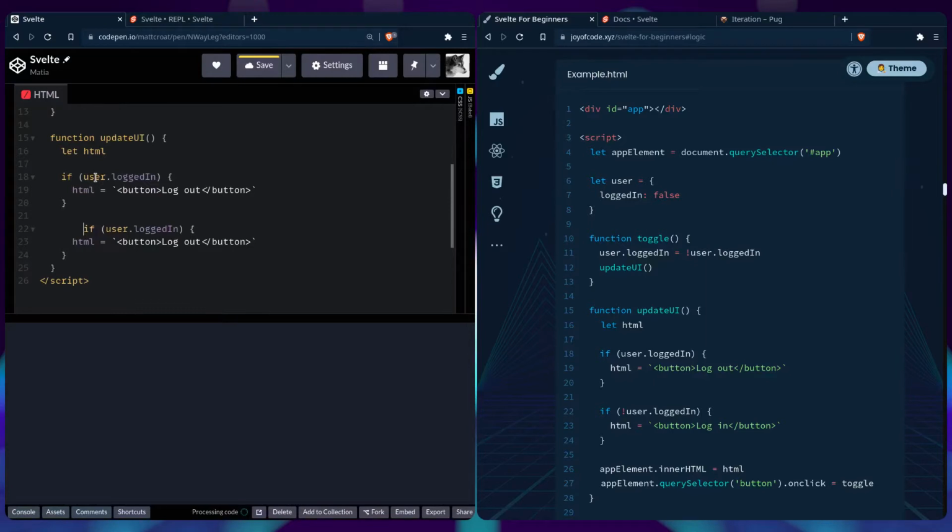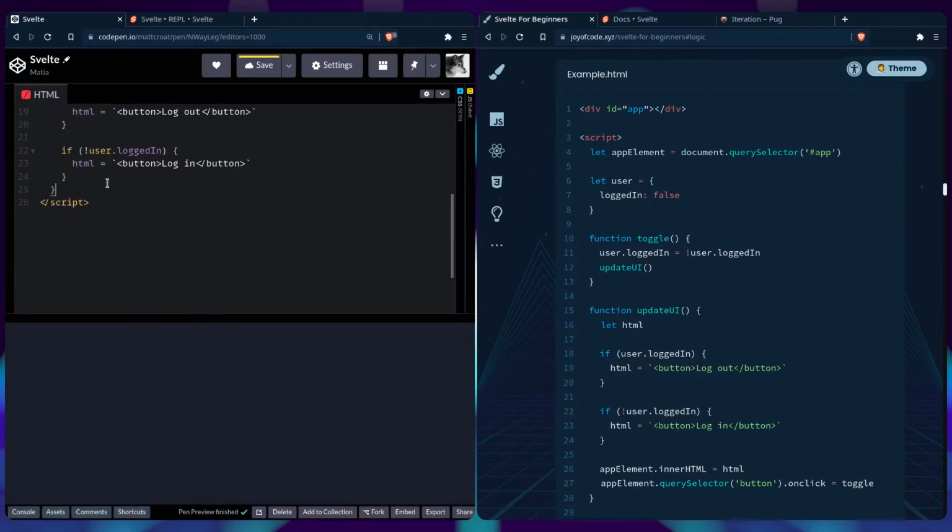I think it's really similar. And we can say if the user isn't logged in, we're going to say login. And then lastly, we just have to say app element inner HTML is equal to whatever the current HTML is, right?